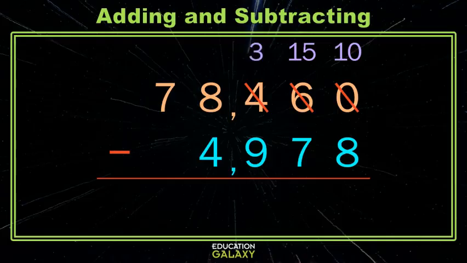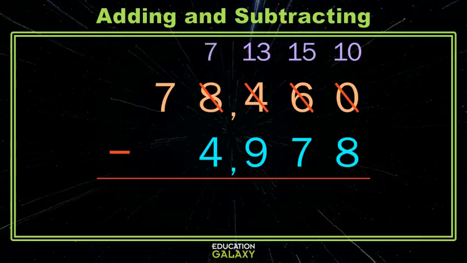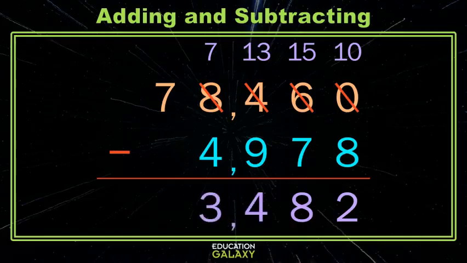Now I still can't take nine away from three so I'm going to need something from the eight next door, so let's take one of those thousands away, which gives me ten hundreds which goes over to my three and leaves me with thirteen. And since I took one of those thousands away from my 8,000 that drops me down to seven. And now we're ready to subtract. That easy. Ten minus eight is two. Fifteen minus seven is eight. Thirteen minus nine is four. Seven minus four is three.